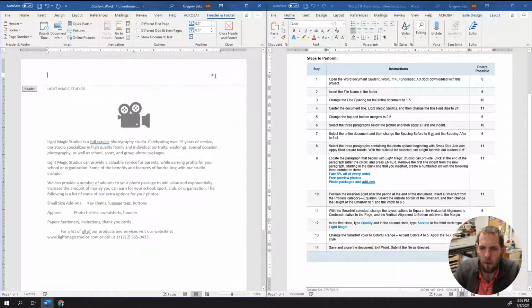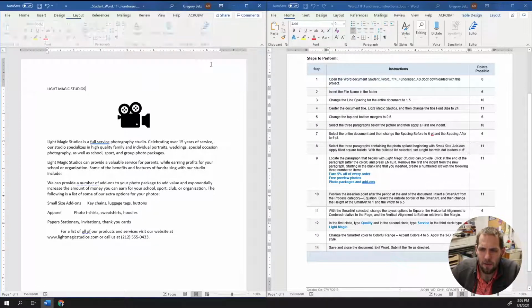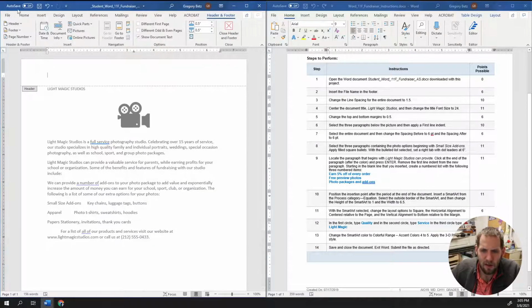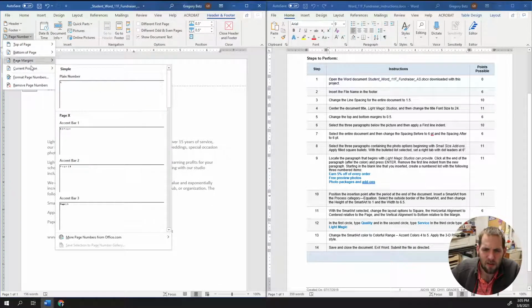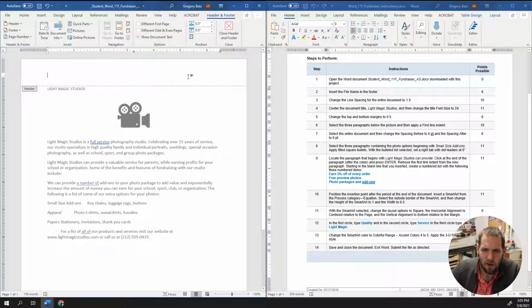Yep, it's easy enough. So, again, if we come back into our header footer, whether you double click on it or do that insert, edit header footer, under document info is, I thought that's where it was. Oh, here it is. Here's page number. It's its own little category. So we have top of page, bottom of page, page margins, current position. So you can insert it wherever you want. Like that current position one, if you wanted it in the middle, you could put a page number there.